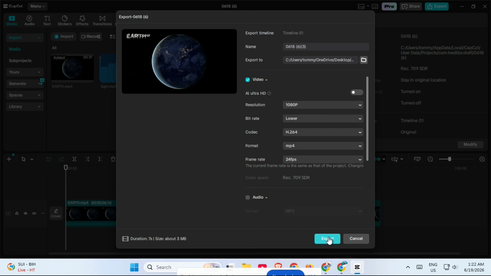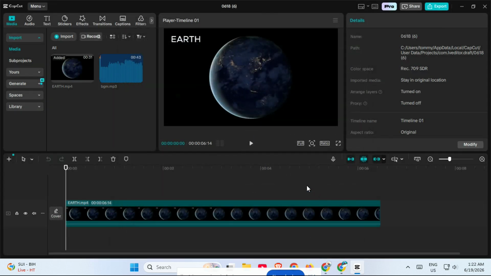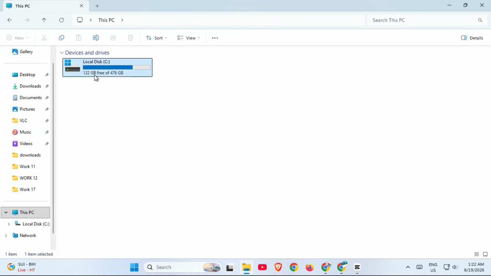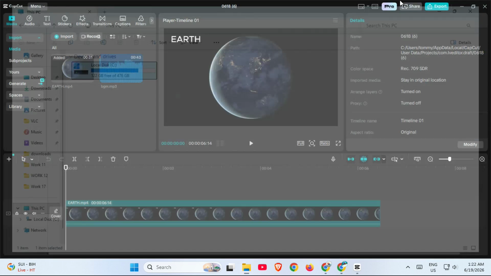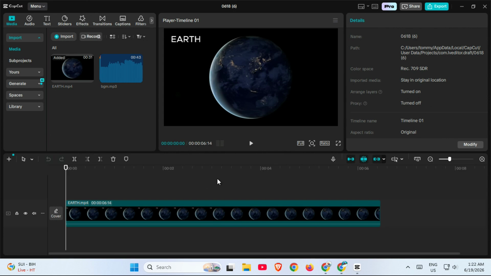If you're still having trouble, you can also try checking whether your device has enough storage space available, because low storage can sometimes make export issues worse. But in most cases, turning off hardware encoding, clearing the cache, restarting your device, and reducing the export quality will solve the problem. So to recap, first disable speed up hardware encoding in Performance, then clear the cache, restart CapCut and your device, and finally lower your export resolution or frame rate. Those are the fastest and safest ways to fix CapCut error 249 without wasting time.